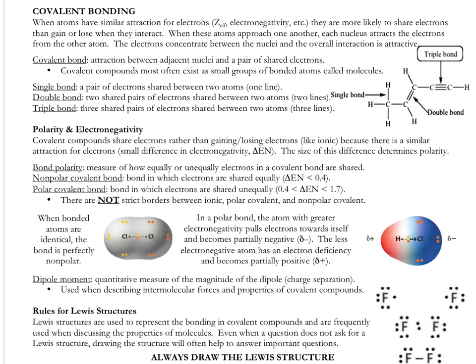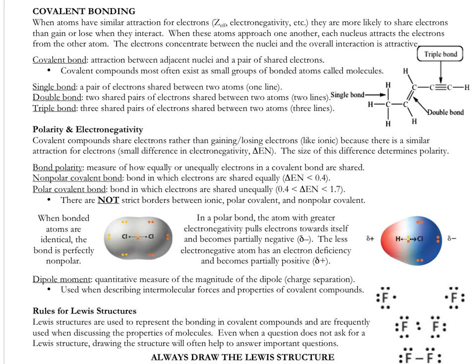Every now and then you will see some textbooks and even some AP questions from various years show bonds as two sets of dots. So like this right here would be two dots, and those two dots belong both to the carbon and to the hydrogen, and that's what we're representing: one pair of electrons is shared, two pairs are shared, three pairs are shared. But I think it's most common and probably cleanest and easiest to show that you know what you're doing if you draw them as lines.